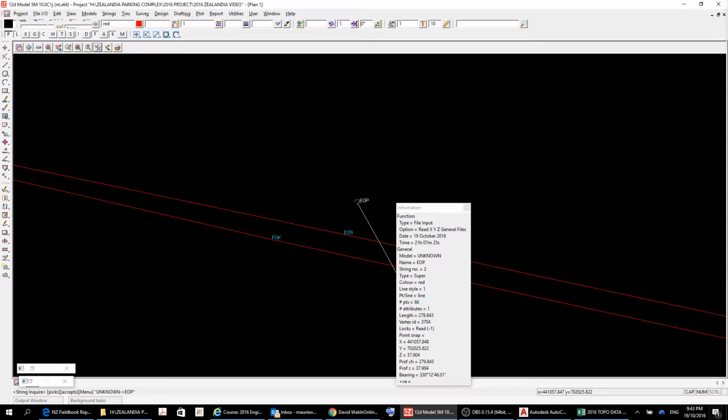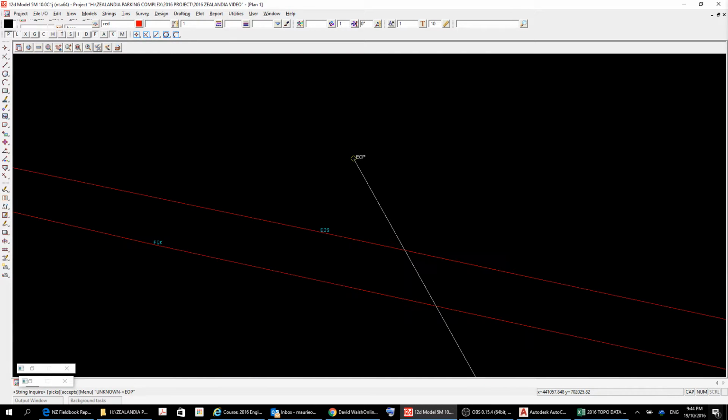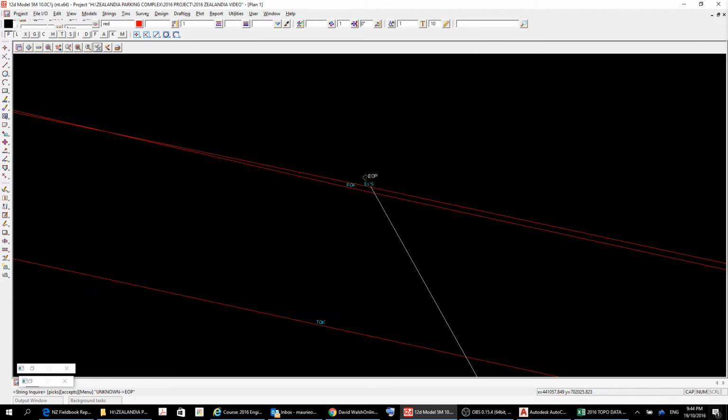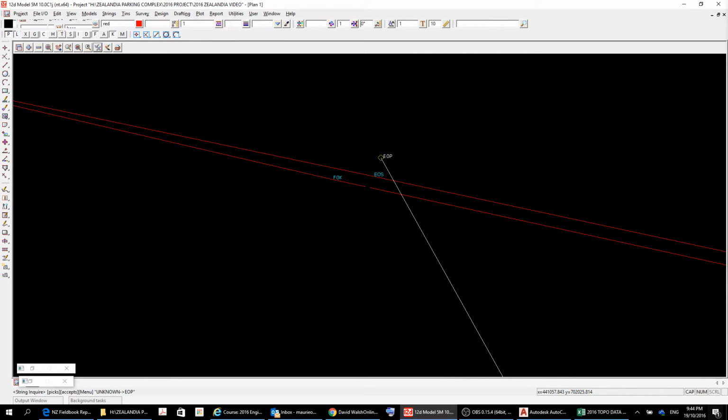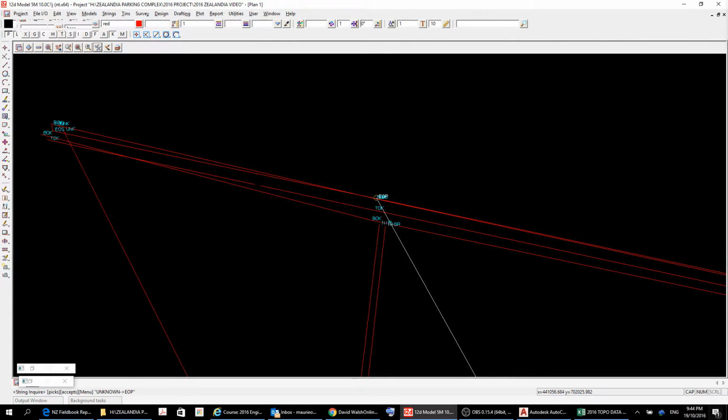So I'll just make a wee note of that on my little bit of paper down here, 3704, and we'll go and have a look at that. It's definitely not the edge of pond, so because we're still reading them in, we could just go and delete that one.